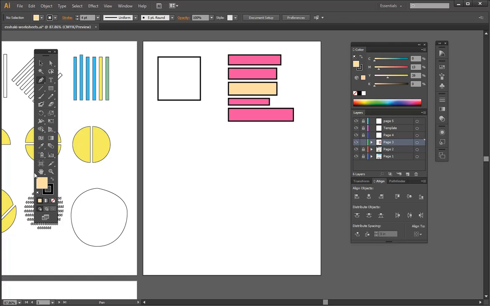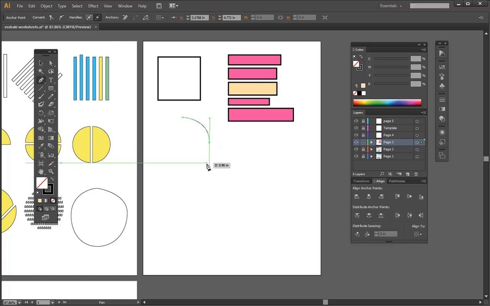Next one says to make a circle with the pen tool. If I go to my fill, I'm going to go to none. That's how I like to start my pen tool. You did this on page 2, but I'll go over it one more time. Start with your north point, you click and let go. Come down to your east point, click and drag down. Remember, this anchor is kind of your arrow telling me that my next curve is going to go down and to my south point. Go up to my west point, click, drag. Go right back to my north, click and drag to get that perfect circle.